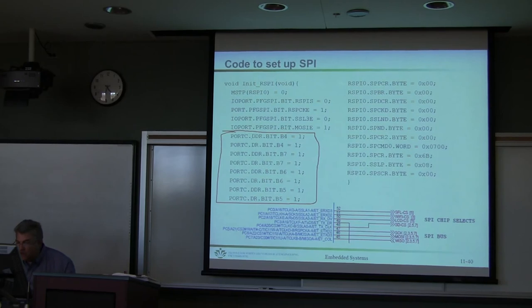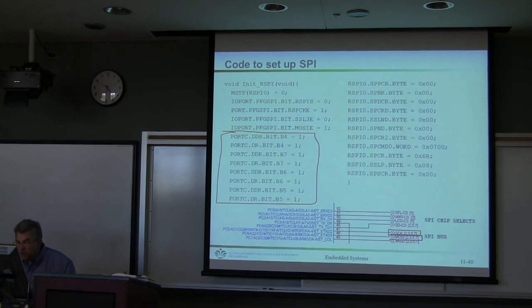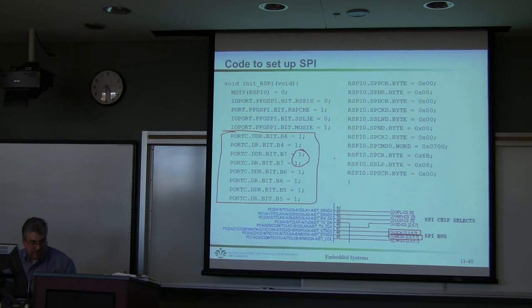Five is going to be the clock. Six is going to be the output. Seven. That should be a zero. Say that again? That should be a zero because DDR. You're receiving. Yeah, this one down here, you're saying? Yeah. So maybe if we want to receive, we need to set this at zero. Yeah. So I guess we found a bug, huh?